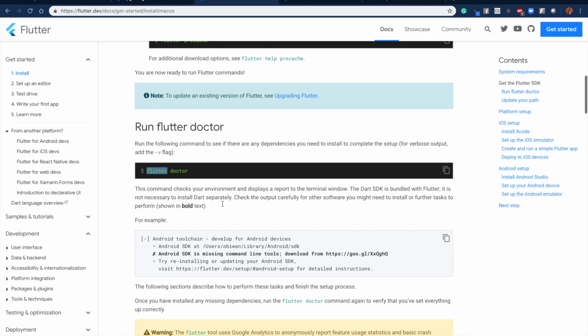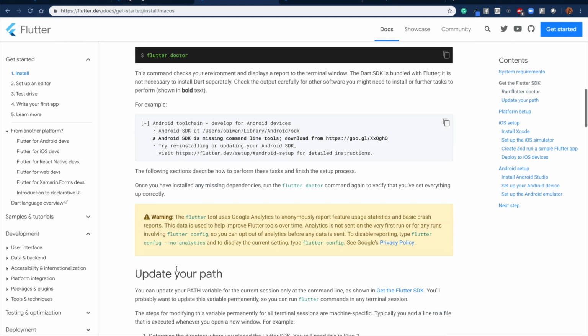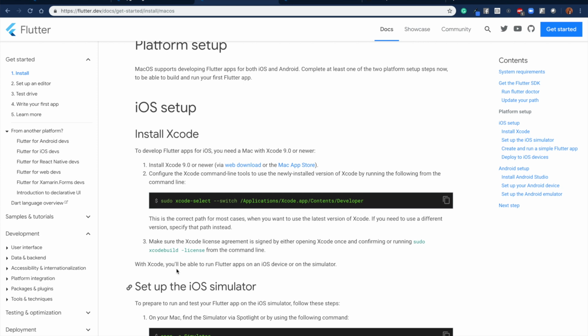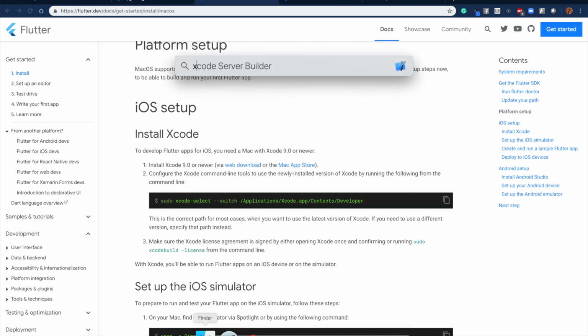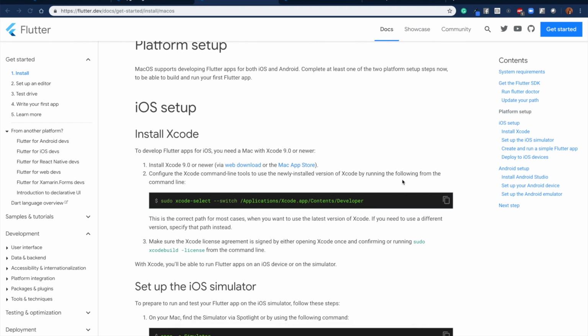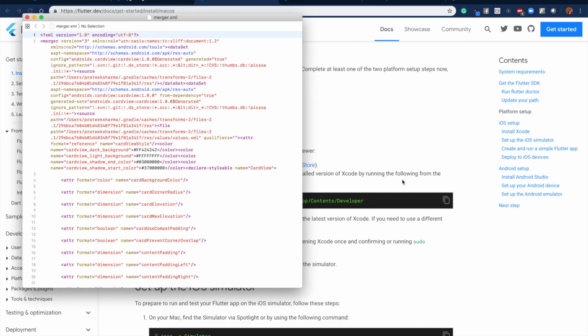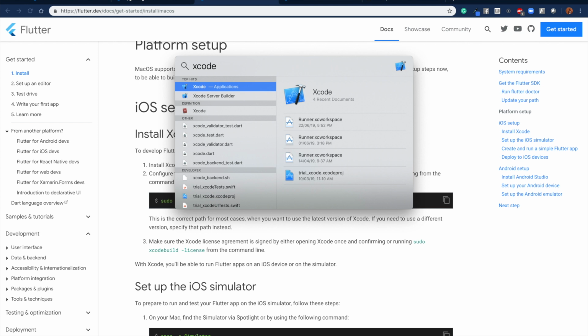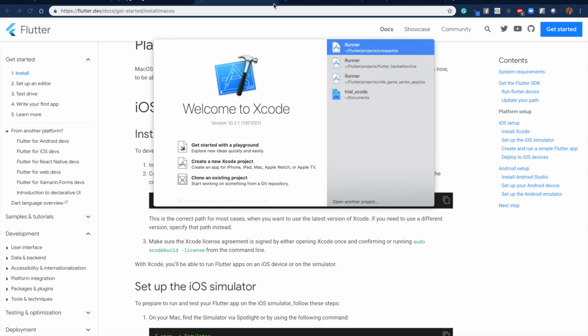Okay, now coming back to our complete page. Update your path, this I have told you. Now the platform setup is basically, you just put in your Flutter path. After that you run Xcode once, and I can show you that. Any Android developer will know that to install the basic tools for Android, even Git does not work if you don't have Xcode on your machine. So you just open Xcode and create an application. Get started normally. Create a new Xcode project. After this, you will get a project like this.